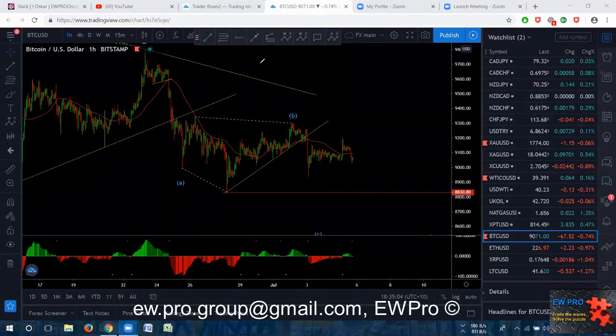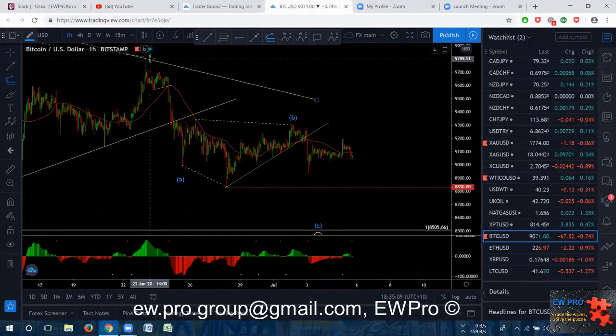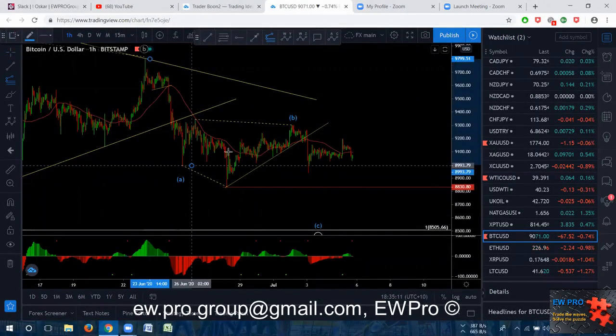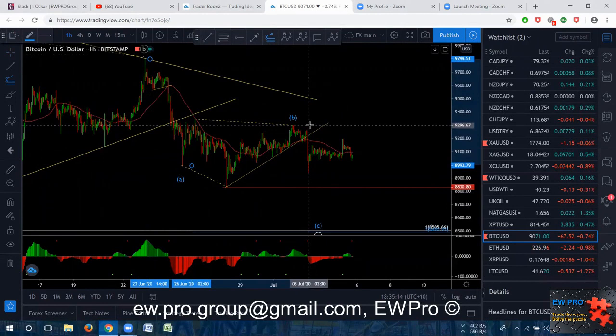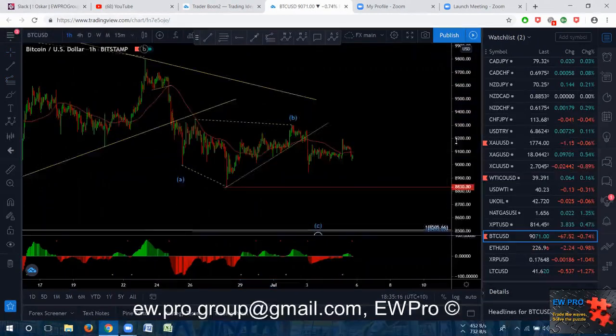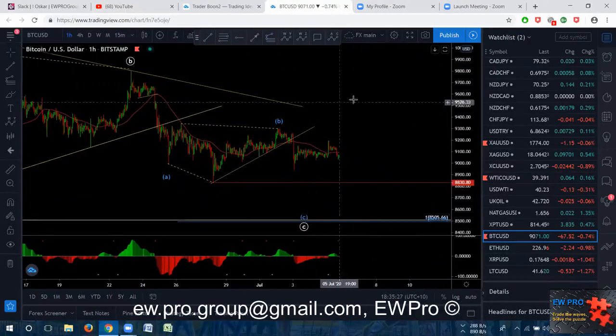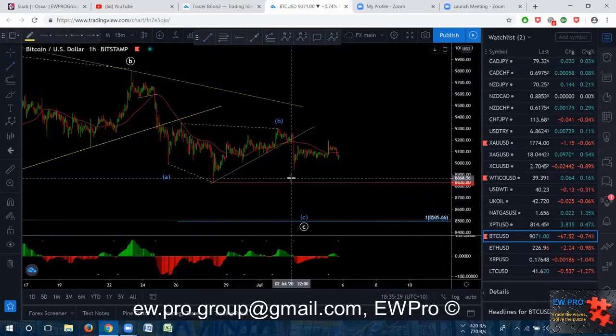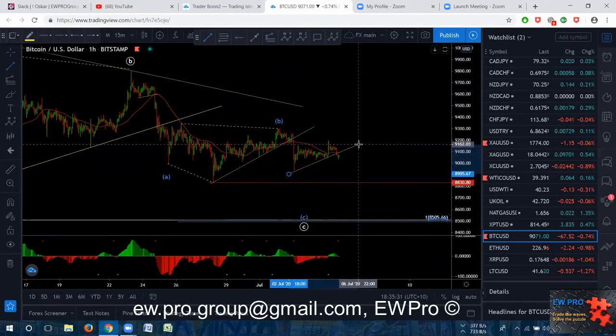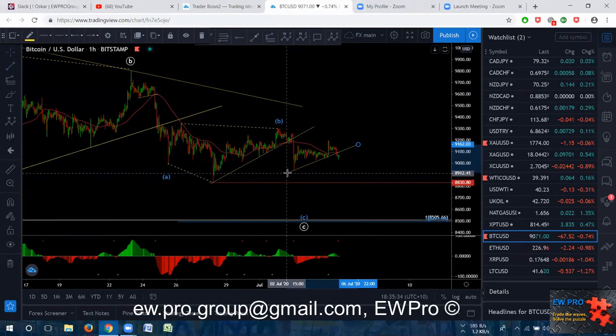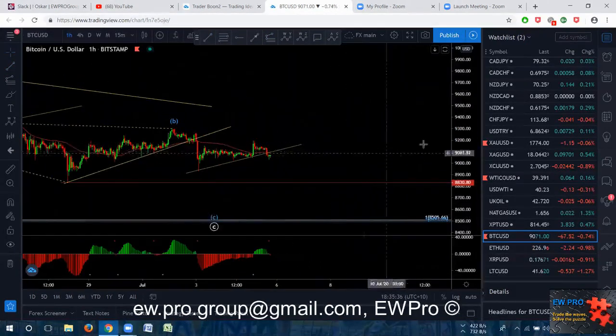So now we can get some targets here. So this is where our 100 fib is, down here. Looks like it's the same on the H4 as well. So the 100 fib are lining up on the H4 and the H1. So you can look for this sell here. There is a sell pretty much now.